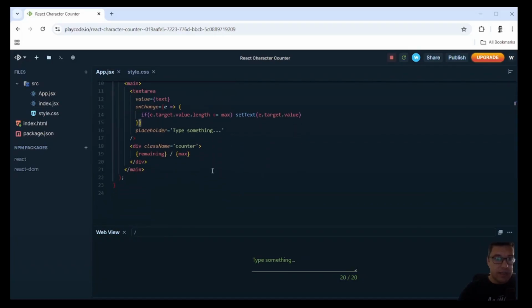Now let's use this constant isLimitReached to style this. So here I have a counter class. I will cut that class on my div, and then I will put backticks and I will put that class again. So this class will always be on my div, but then I will do the check.